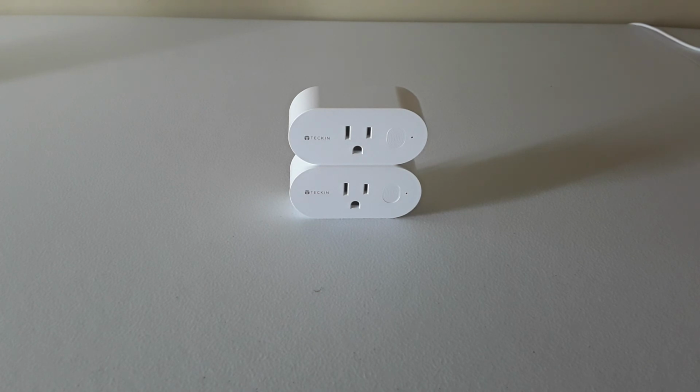But let me know what you think about this, and if you want to get some of these smart outlets, I think you should. That's why I did this video today, to help some of you out, to push you over that edge to hurry and get these things, given the amount of things you can use them for. If not, get them just so that you can monitor your refrigerator or your deep freezer, if you have meat and things like that that you don't want to go bad if there is a power outage, and you need to know about that.